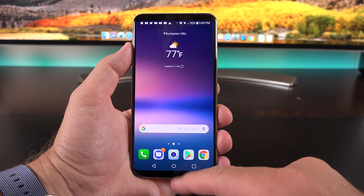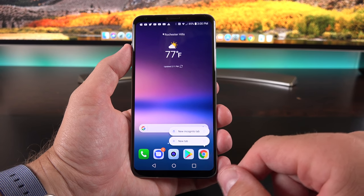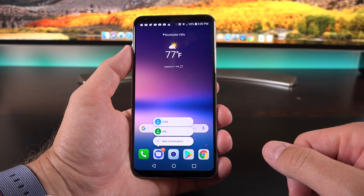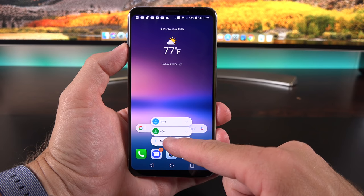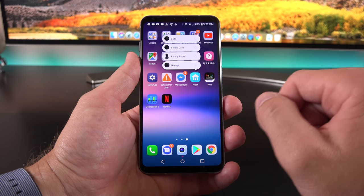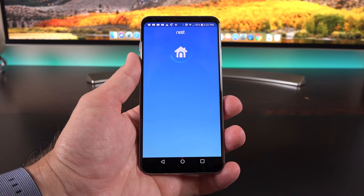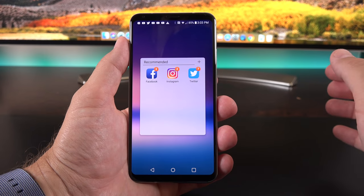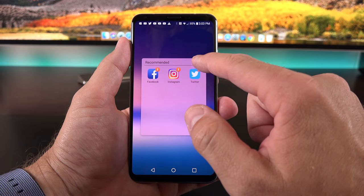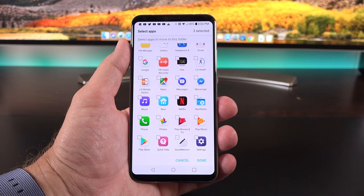This is powered by Android 7.1, so we have quick actions on apps. Tap and hold on apps to see options pop up—such as opening a new tab in Chrome, or in the Messages app, accessing recent messages or starting a new conversation. You can also turn quick actions into apps on the home screen by dragging and dropping them. Some third-party apps make really good use of this; for example, the Nest app lets you drag a deck camera shortcut directly to the home screen for quick access.